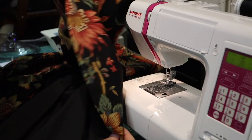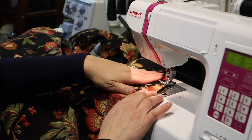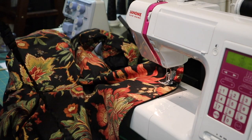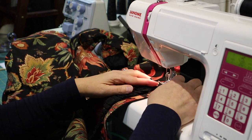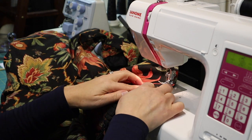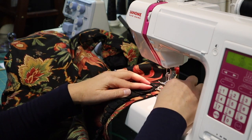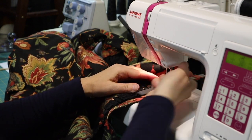I am ready to start stitching down the trim. Here's a seam that is hidden in one of the pleats. I'm just gonna use my seam gauge as I go, just to make sure I'm sticking it about that 1/2 inch away from the edge. When I did the little bit on my petticoat, it was super easy.